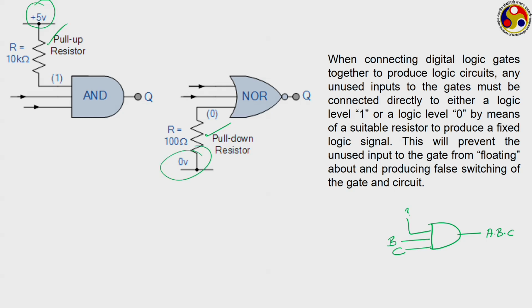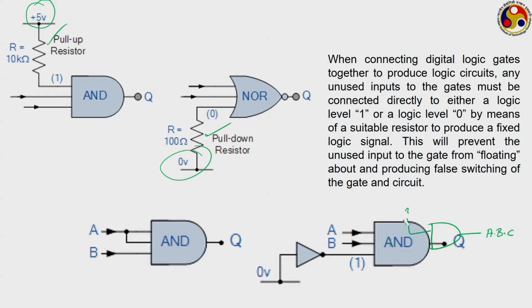So depending upon what logic levels we want in a default scenario, means when there is no input given, accordingly we can go for a pull up resistor or a pull down resistor. This is another example of the same. Here you can see the NOT operation has been performed. You have provided 0 volt where this NOT is, so you are getting 1 from there, and now depending upon the value of A and B, you are going to get something. So this 1 is always being supplied to this AND gate independent of the nature of A and B.